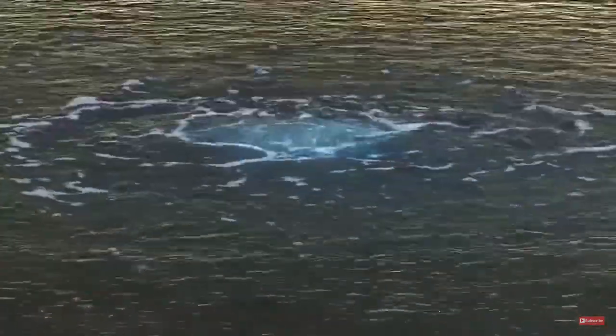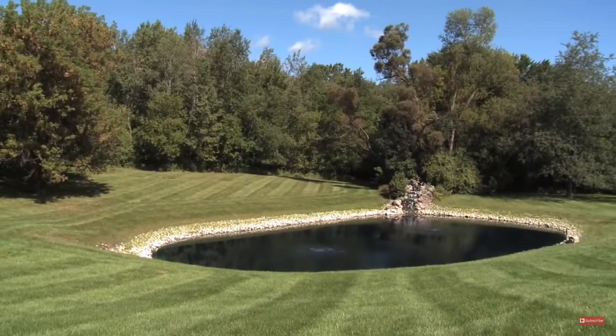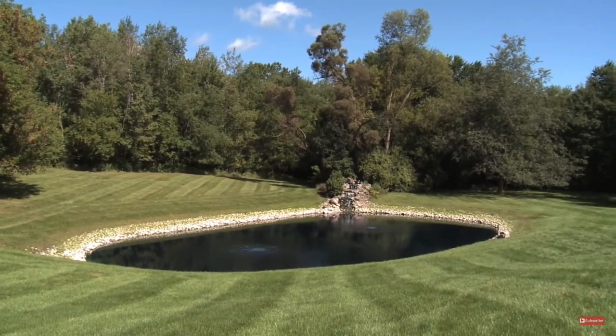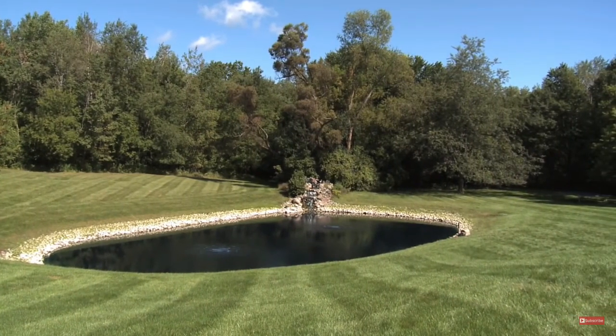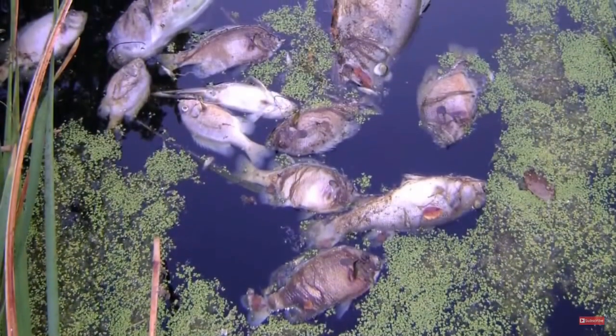One single Air Max diffuser plate can move up to 4,500 gallons of water per minute. By keeping the pond's oxygen level high and circulating the pond continuously, you'll dramatically reduce the chance of fish kills, algae blooms, and heavy weed growth, while reducing the layer of muck on the bottom of the pond. There is a noticeable difference in ponds without proper aeration and the correct management plan — don't let this happen to your fish.